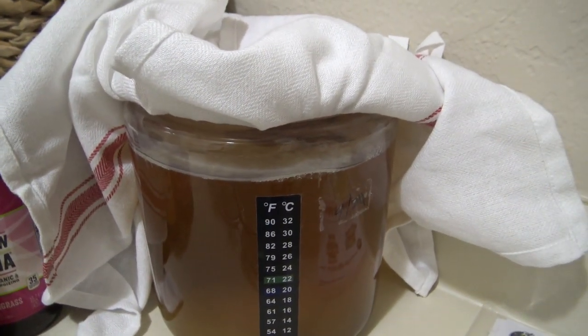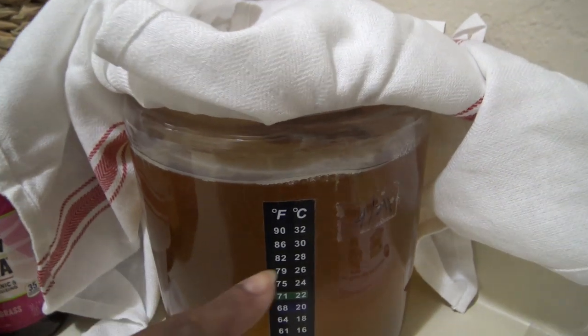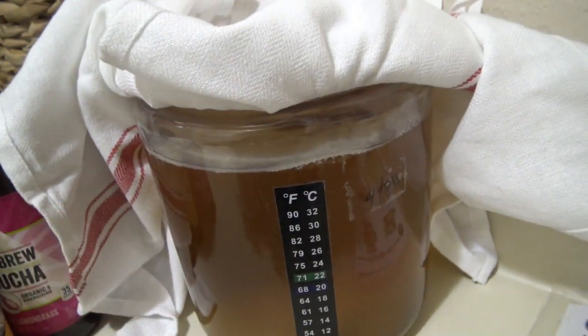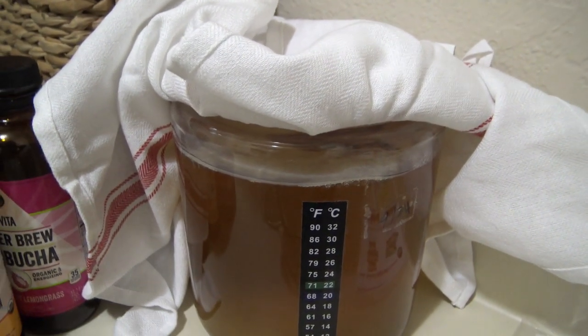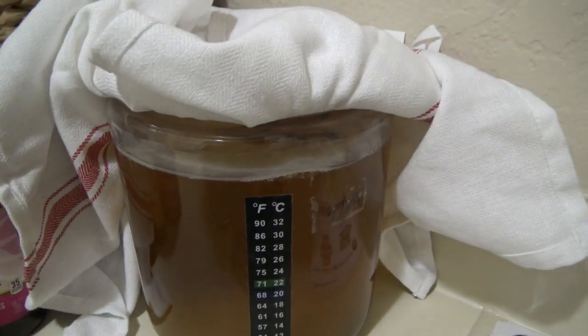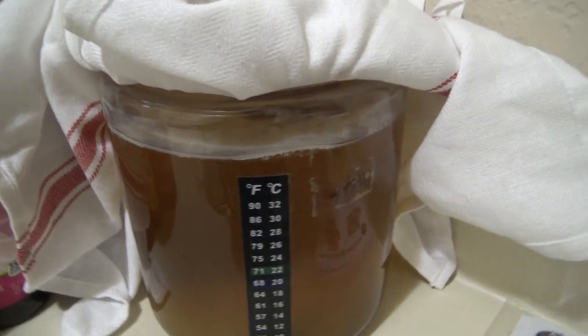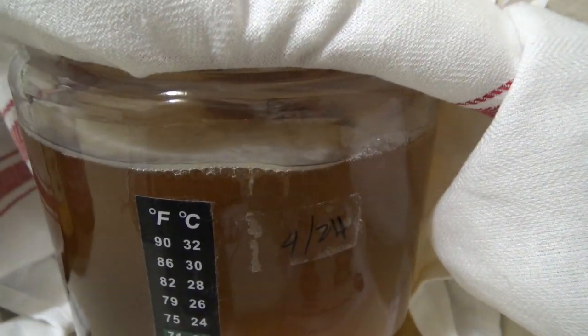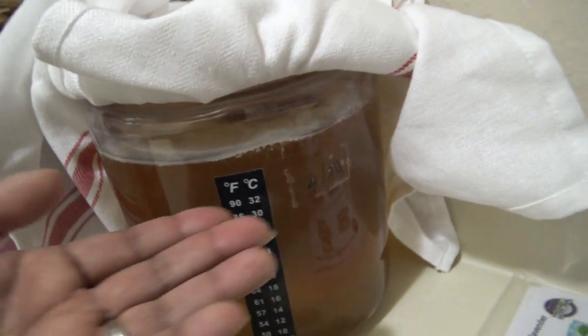So tomorrow we're gonna give it one more day, even though it looks like she's ready. She's very bubbly, and I can see underneath here all these bubbles, and it's much thicker than the last time. My husband wants to give it one more day just to get it a little more tart. So I'm gonna bottle all this tomorrow, which means I'm gonna bottle my kombucha tomorrow too, because it's gonna be ready. It's actually ready today, I think, but we're gonna give both of them one more day. So I just want to show you how thick it is, and pretty awesome. And the mother, she's still under there.